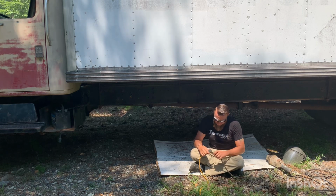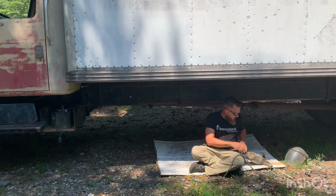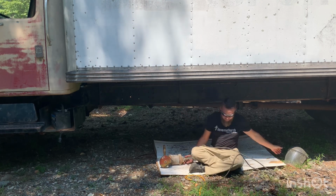Thing is, I just picked up this here grinder from the pawn shop. Looks like it's made in about 1947. It works, huh?